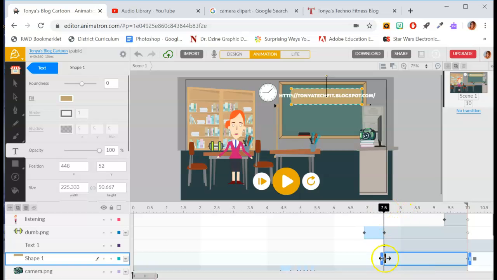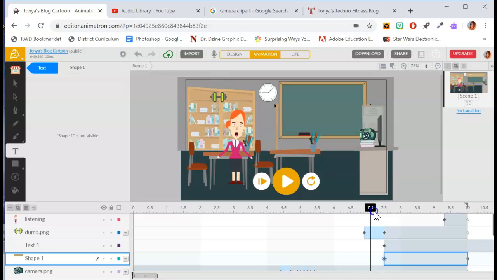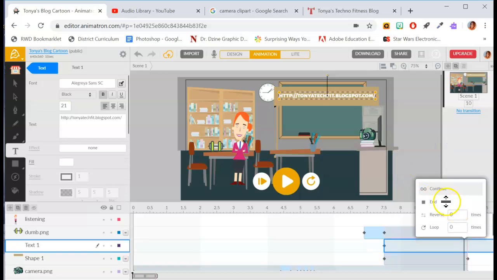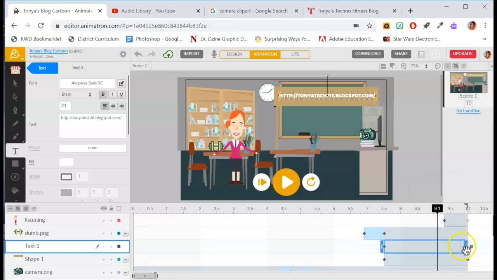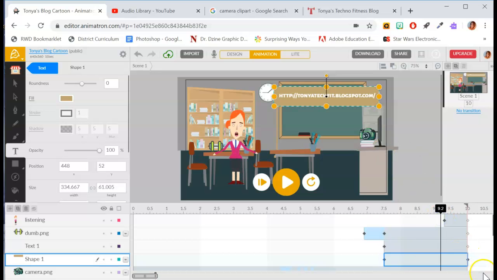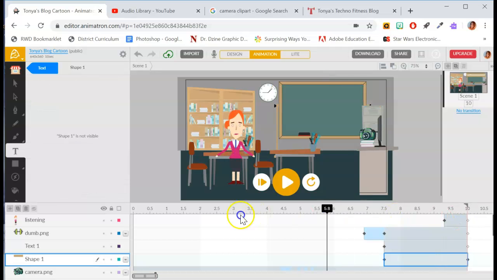I want to go back, make sure your playhead is at the top, because if you don't, see, it makes extra keyframes. All right, my playhead is at the beginning of this. So there we go. Okie doke. Now, so we get here. There's my blog address. All good to go. And then we can go ahead and add in all those end. Change end action, end. I can get a hold of it. Oops. And if you end too soon like I did, just grab a hold of the edge of it and scoot it over. Not a big deal. Same thing here. I need to change end action and end. So that one disappears also. Okay, that should do it.